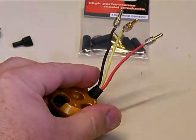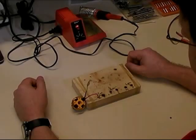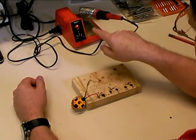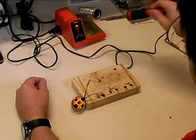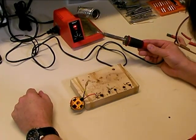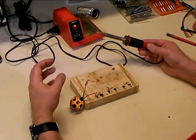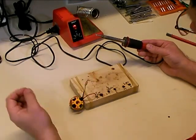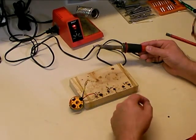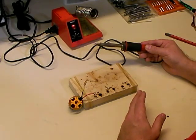Now we're ready to go ahead and unsolder those and change them. Whenever you solder bullet connectors, it's important that you have a good soldering iron. I like using a 40 watt soldering iron with a nice wide chisel tip — that way you get maximum heat transfer into the bullet connector. You want to heat the part up, have the solder melt, get in there as quick as you can, and pull the wire out. The worst thing you can do is have a soldering iron that's too small, where you have to be heating it for 20 or 30 seconds to make the solder melt.